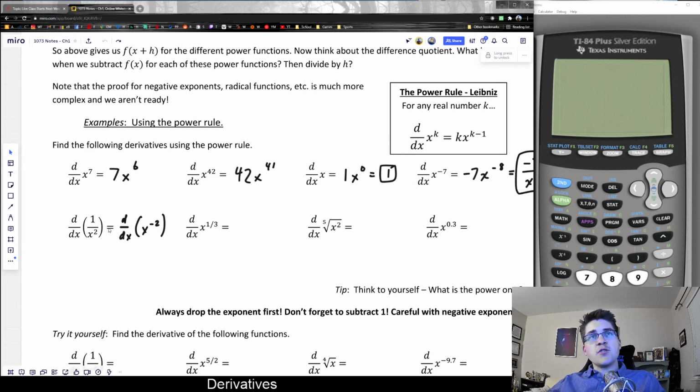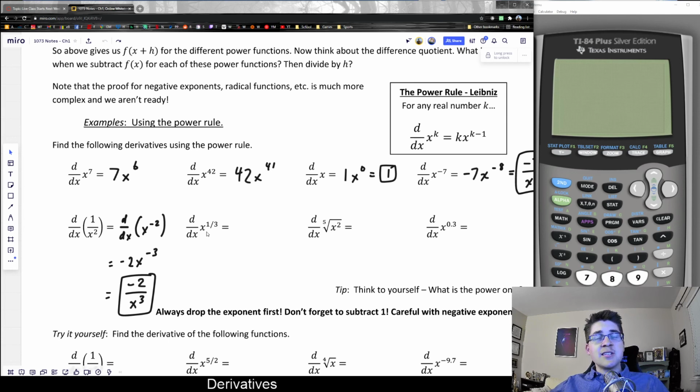So first of all, you cannot use the power rule directly on this, because the power rule only works on x to the n. It does not work for 1 over x to the n. So this is not 1 over 2x. That's not going to work. So I have to rewrite it using exactly the form x to the k. Now it will work. So again, to take the derivative, I drop the power out front and subtract 1, which would give me negative 2x to the minus 3. And again, a more common way of writing that would be negative 2 divided by x cubed. That would be my derivative in this particular case.